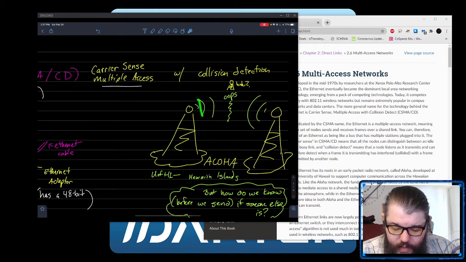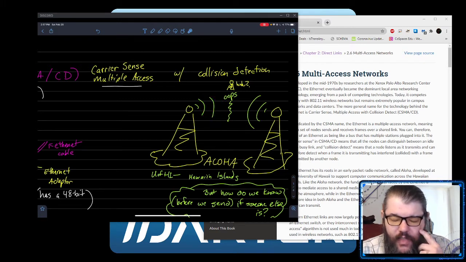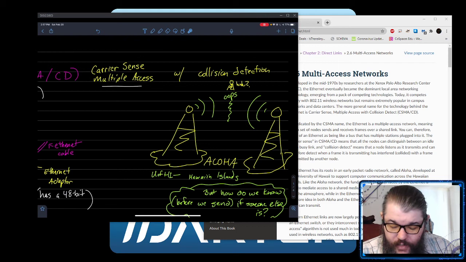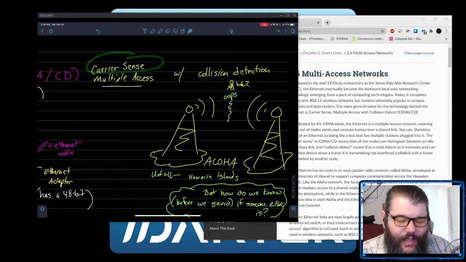The carrier sense idea is the fact that I can sense if someone is communicating so that I don't trample on top of them. Tramples can still happen, and that is important and factors into the protocol in different ways.